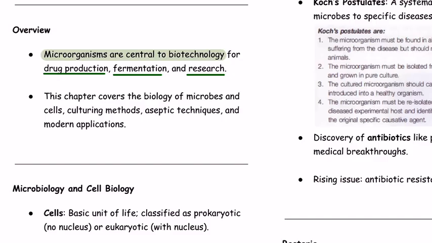Microbes and cells, which are like the living tools, culturing methods, so how we grow them, and aseptic techniques, so how we keep things clean so we don't ruin our experiments, and just kind of real world uses of biotechnology. Let's just put a box around this word aseptic, right? So that means without sepsis or without contamination.